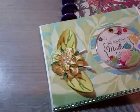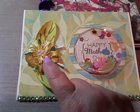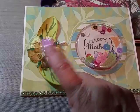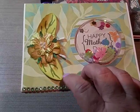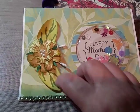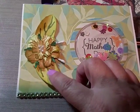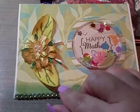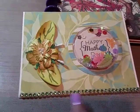Okay, and to complete my flower here with leaves, I used one of my handmade paper gardenias that I had created and had in my stash, and I just inked the edges of the petals. And when I used the leaf, I left the leaf on the die, and then I inked it up, using it as a stencil to ink up the veins. Then I colored in the leaf, and I added the mesh bling down here. So that's one card.